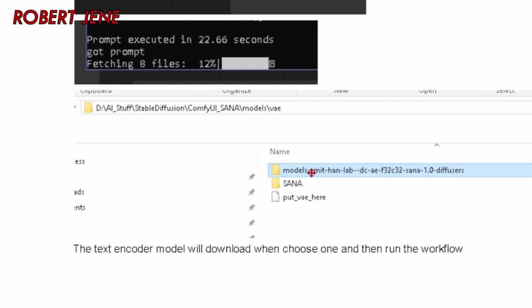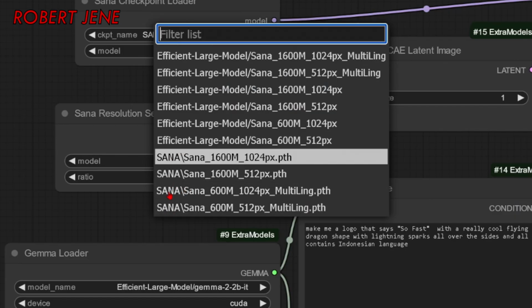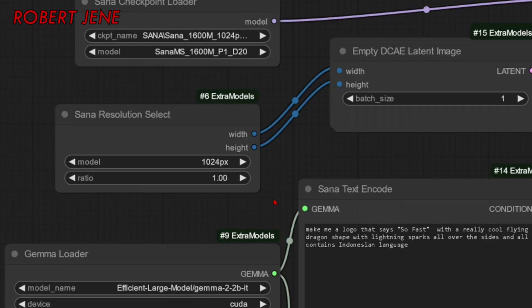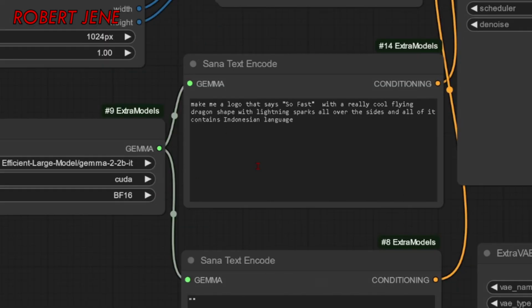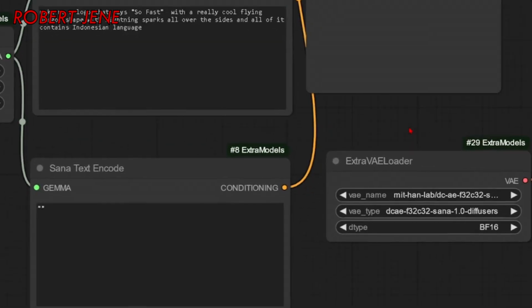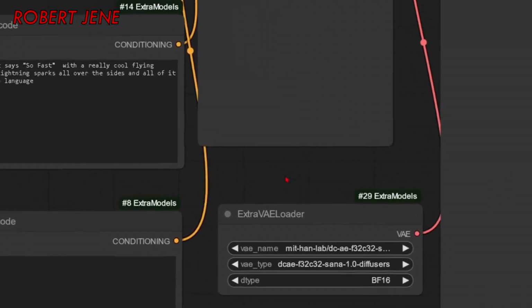This is also very weird. And I like all my things to be in a separate folder that just says Sana. I'll show you why. That way it says Sana over here. That way when I'm loading my workflow and I'm trying to select a model, I'll know which one of my copies of ComfyUI I'm running. And down here, you see how I have Sana here. So it kind of throws me off, and I'm afraid to move it into the Sana folder because it might break it.